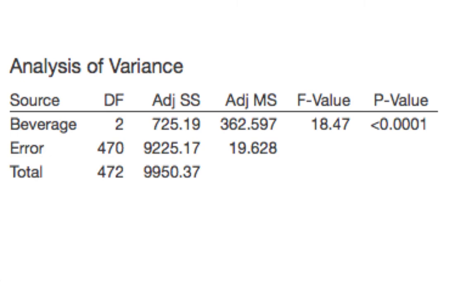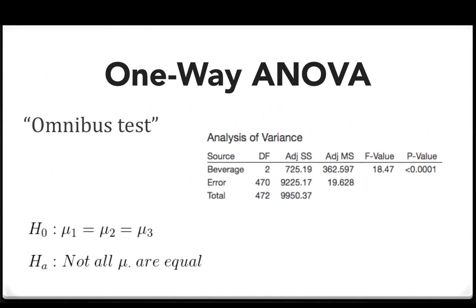You can see that there is only one F value and one P value. This particular ANOVA is statistically significant because our p-value is very low. As before, the standard alpha level is 0.05. Since our p-value is less than 0.05, we reject the null hypothesis. This means that the overall ANOVA model is statistically significant. The means of the three groups are not all equal. But this does not tell us which groups are different from one another.